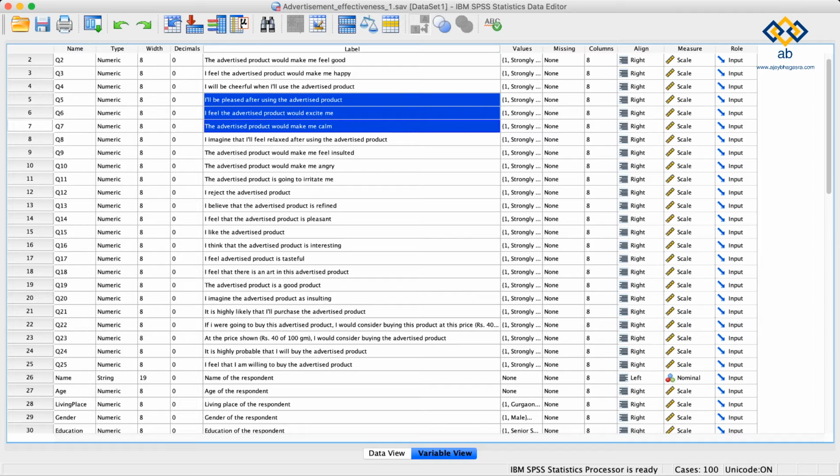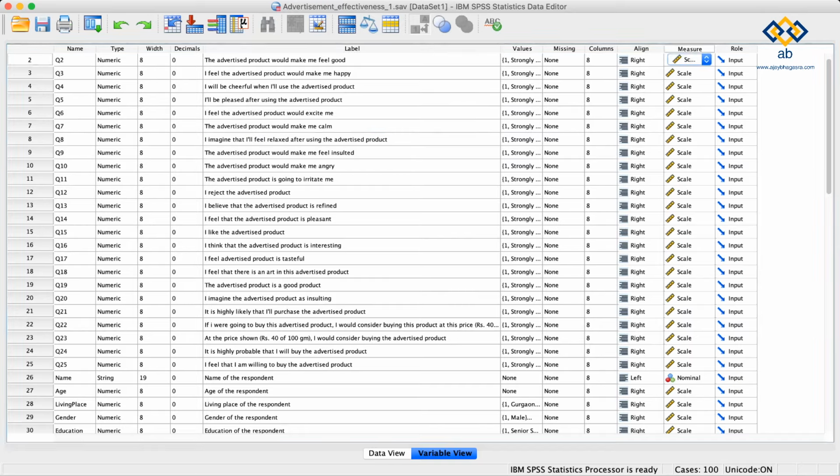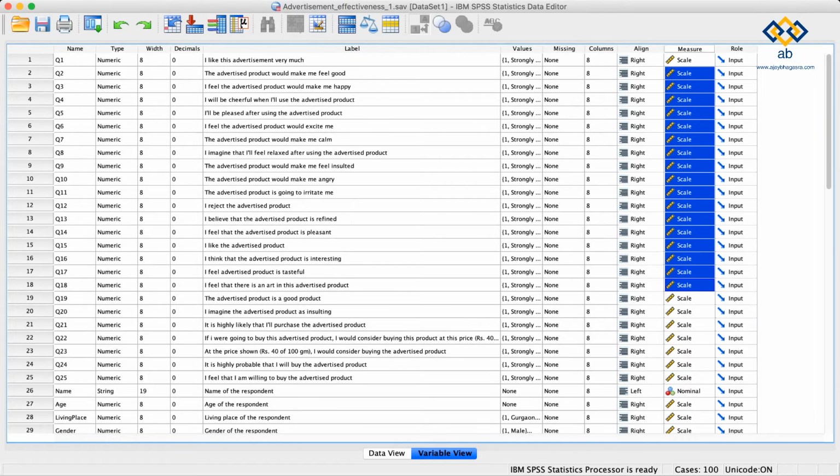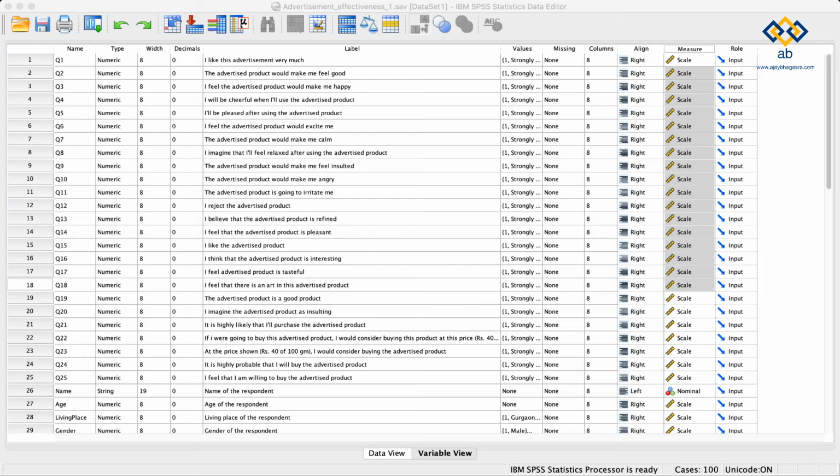You see everything is scale, right? Everything is scale here. So everything has to be on scale. If it is on scale, you can run all the parametric tests because this is metric data. So this is how you can look at it. I hope if I've understood your question right, this is how we can look at it.